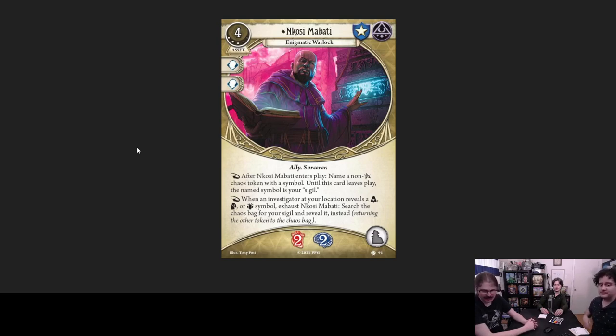Here's what you do. You play this guy and you name the auto fail. And then you play teamwork to trade him to somebody else. Well, it's when an investigator at your location, you can pick someone else. Yeah, you can do it for someone else. It's better for you to keep it if you want to grief them. Because the ability's not forced. So, yeah. Why aren't you using my gift? He's going to take damage for it.